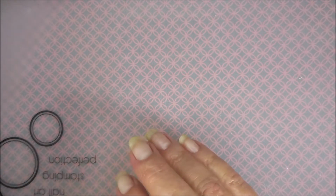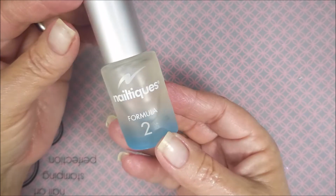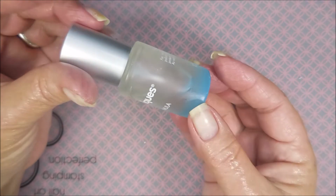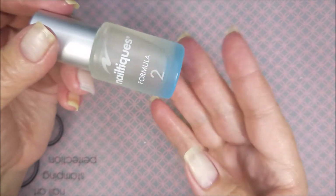I'm going to wipe the inside of my palms. I'm going to leave the goodness on the other side. But my other ride or die and healthy nail type thing that I do is my base coat. It's not just a base coat, it's a nail treatment. I use Nailtiques formula 2. This is my ride or die. If I try to change and use any other base coat, I have issues.